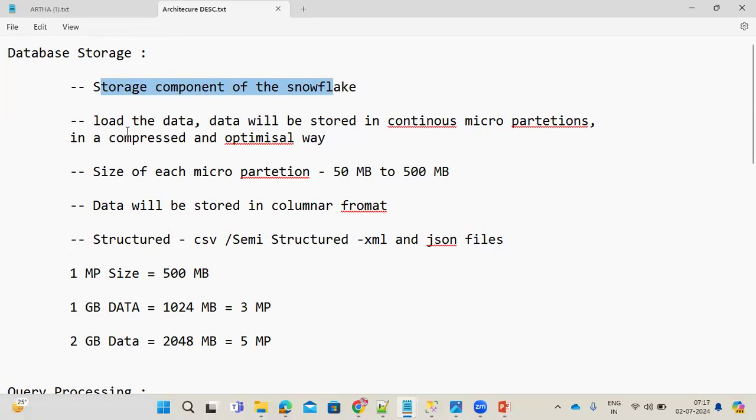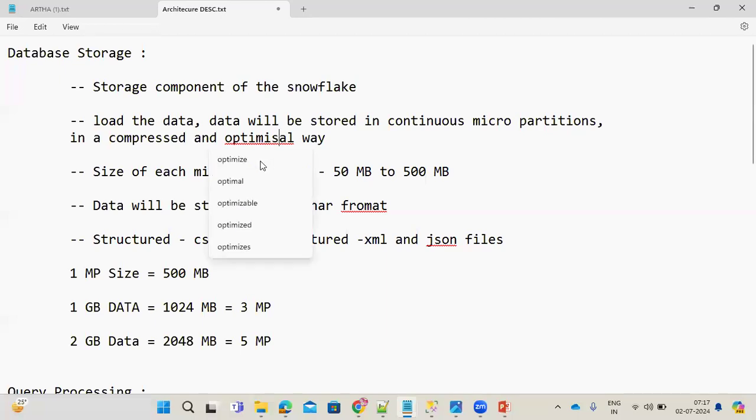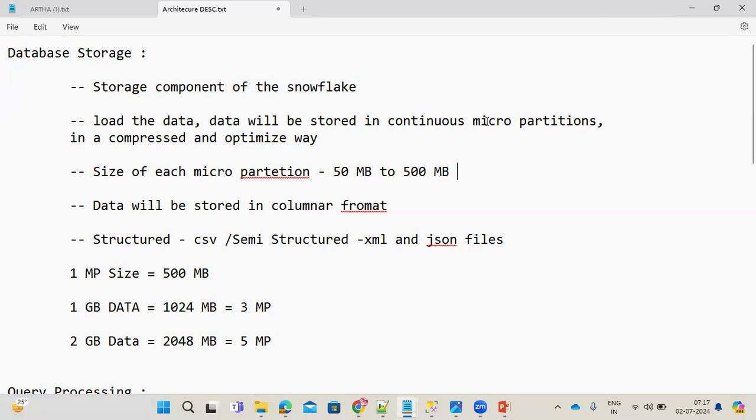To load the data, it will be stored in continuous micropartitions, in a compressed and optimized way. Already I explained the meaning of micropartition. The size of each micropartition is 500 MB.